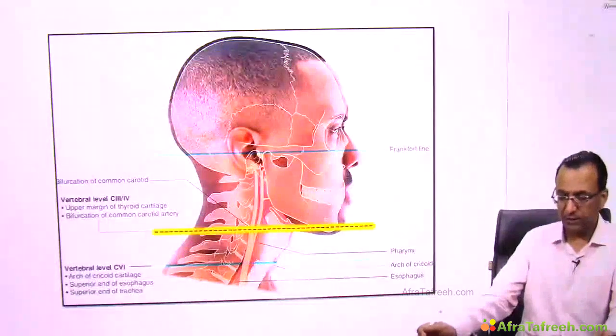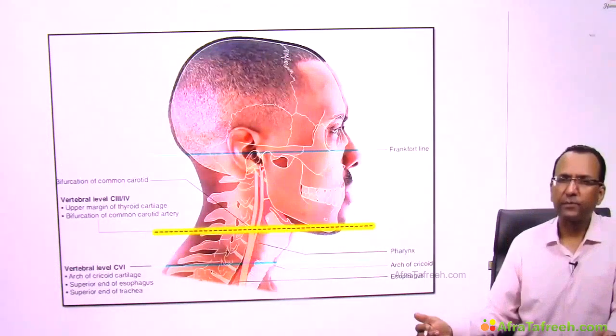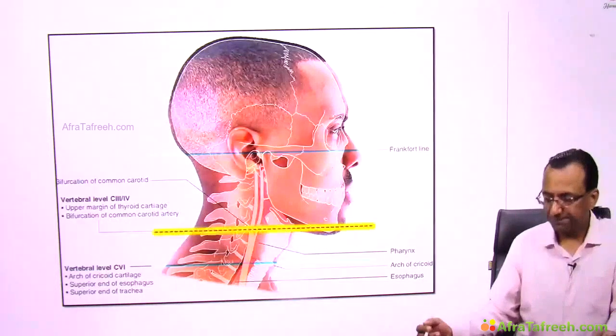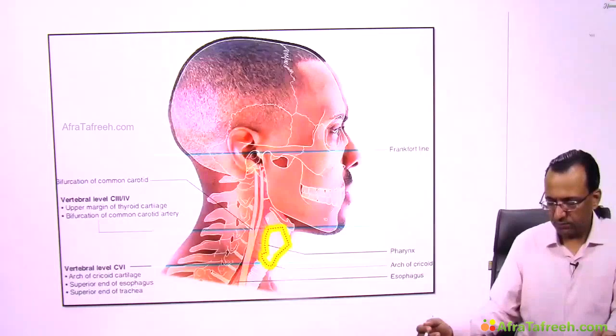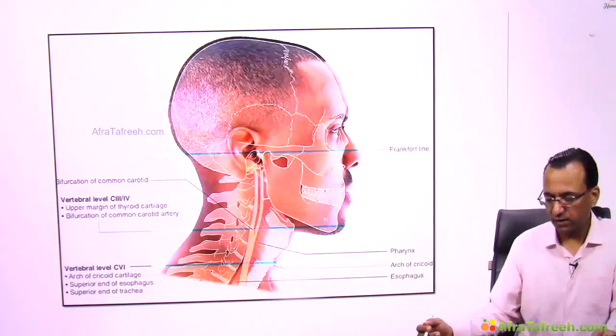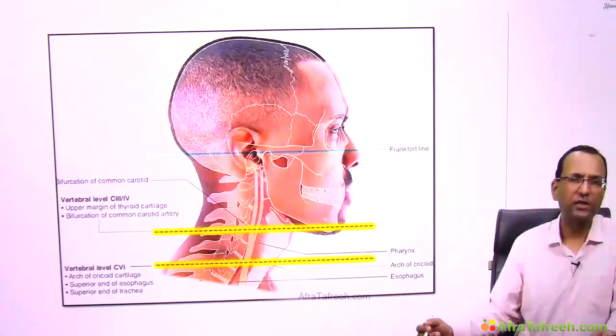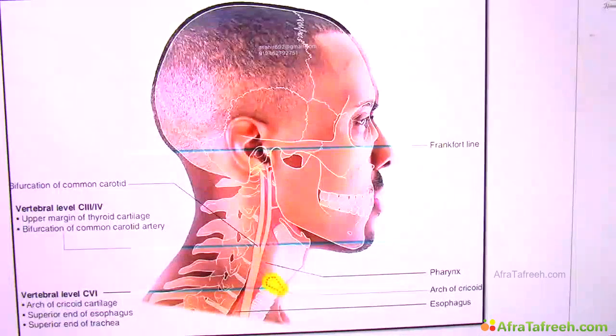This is the level where you have the carotid body and carotid sinus. This is the level where the larynx is beginning. You mean C3 vertebra. Yes, the common carotid artery bifurcating into two. What is this level? This is larynx, C3 to C6, the extent of the adult larynx. This is the cricoid cartilage, the lowermost cartilage of the larynx, at the lower border of C6 vertebra.